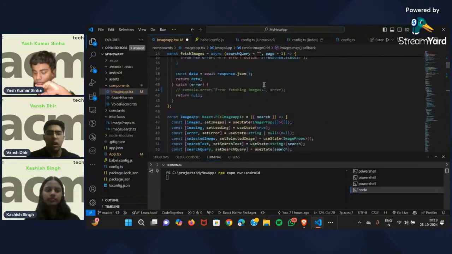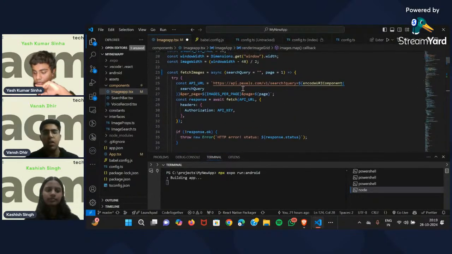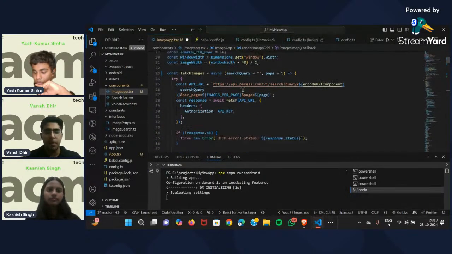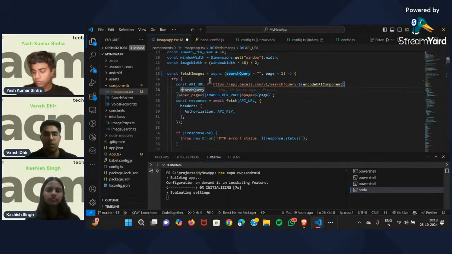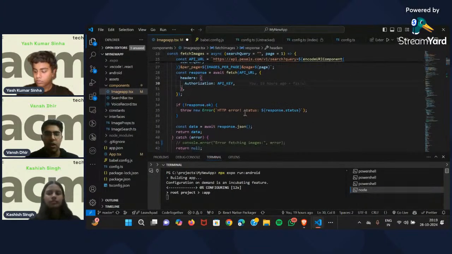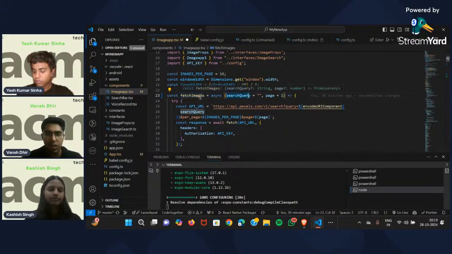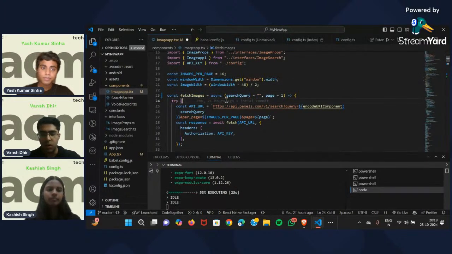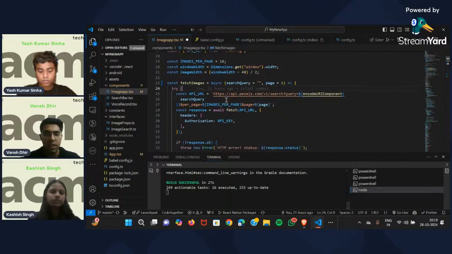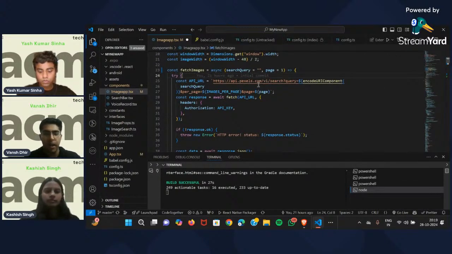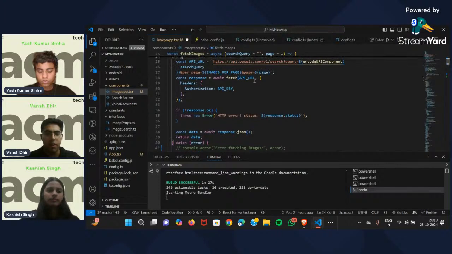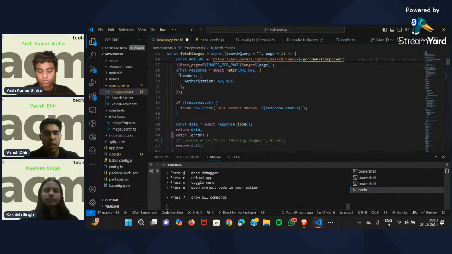Till then, we will be talking about interfaces and API calls. So here you can see we have made an API call. This API call is a basic GET API, a fetch function where we fetch the data from the API. This API call is basically fetching all the data of the images which we are going to display. Whatever image we are fetching, it is performed by this asynchronous function. What does the asynchronous function do? Basically, an asynchronous function just waits until an API call has been made completely and all the data has been retrieved. And we have put it in a try-catch block so that if any error is there, we can see that.